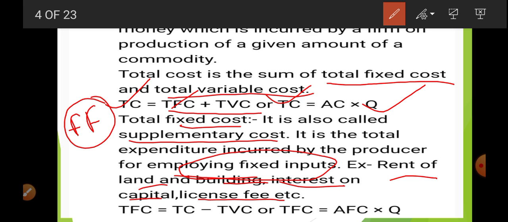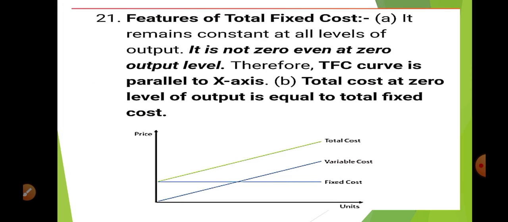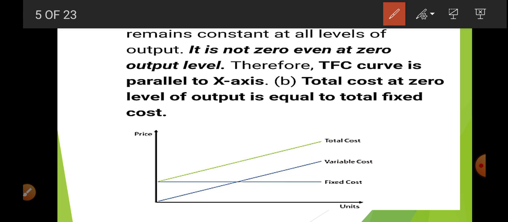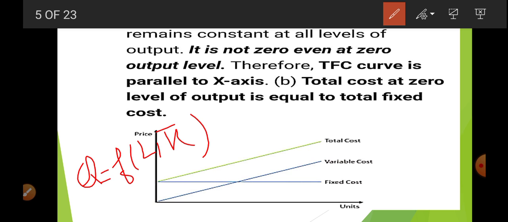After getting the meaning, now we are going to understand the equation. TFC is equal to TC minus TVC, or TFC is equal to AFC multiplied by Q. So there are two ways to calculate it. Okay, now here are given the features of total fixed cost. देखो, fixed costs are the payments made to the fixed factor. In the production chapter we learned that in the short period of time Q is a function of L, K, and K remains constant throughout the production process. So whatever payment is made to this fixed factor is going to be constant.